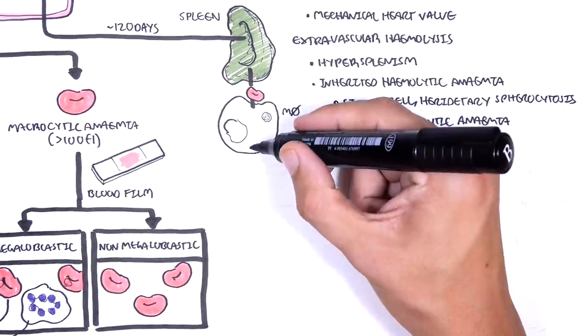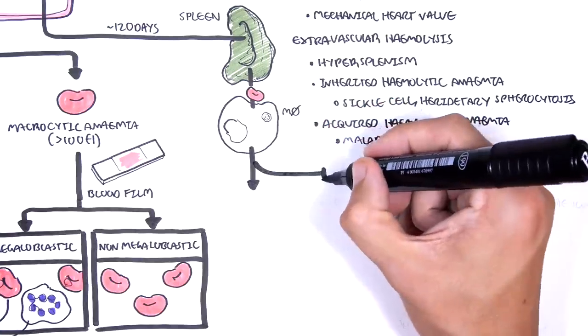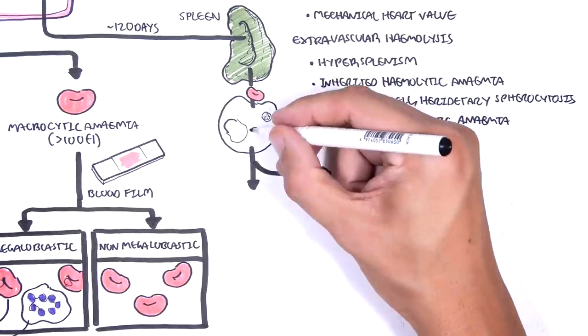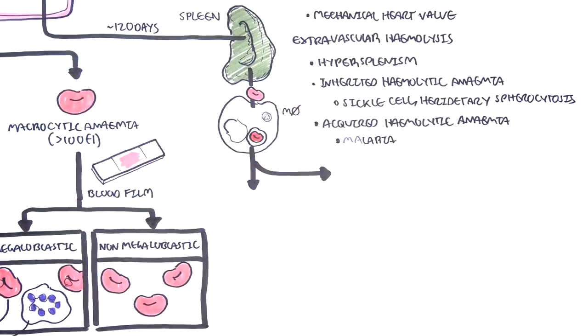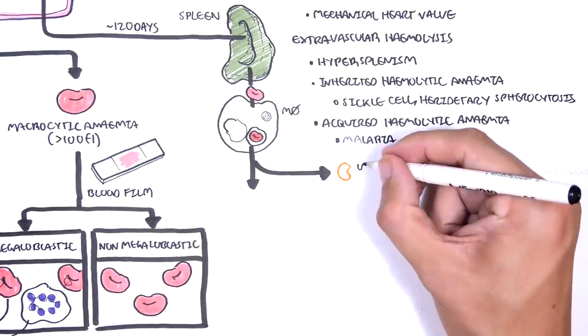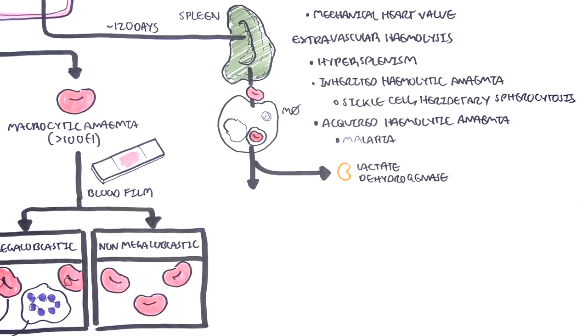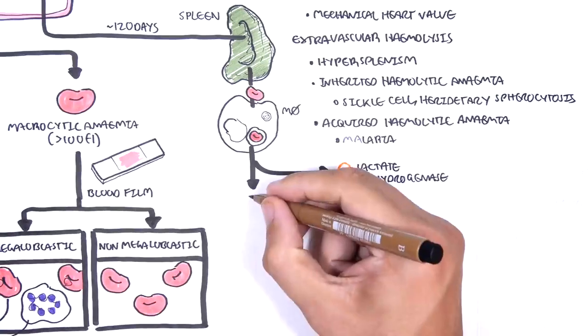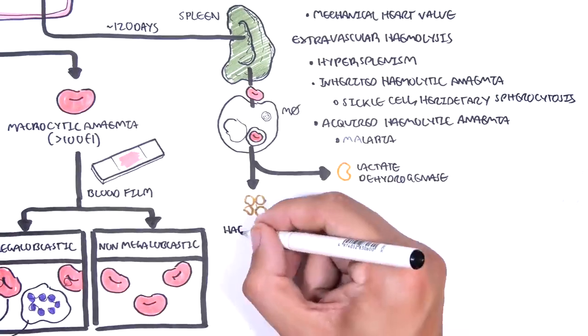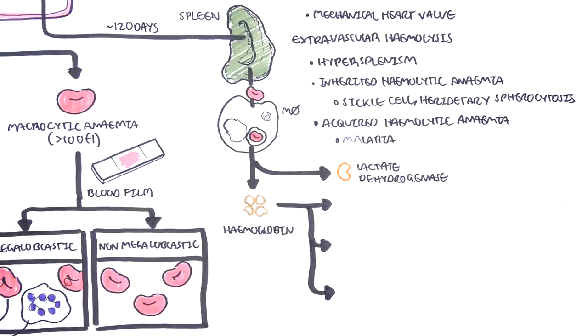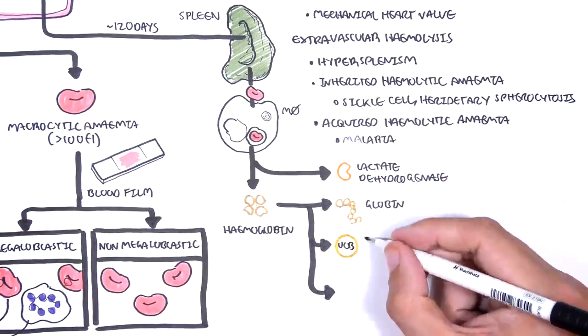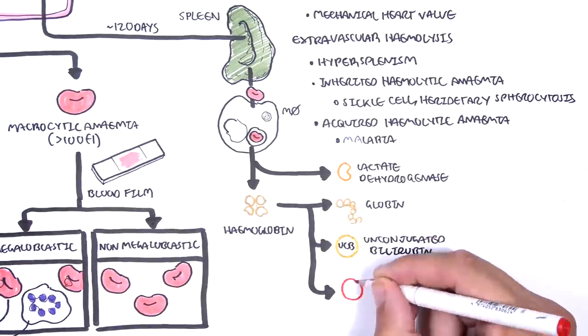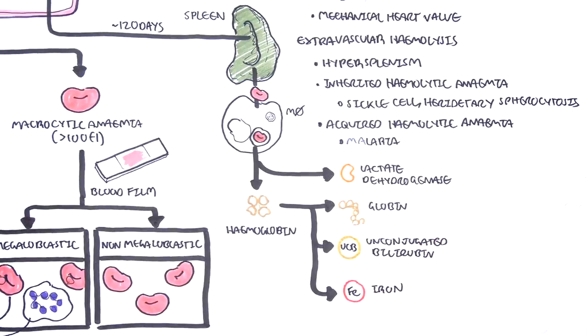When a red blood cell gets destroyed, they release a number of things, which are important things to measure to see whether someone has hemolytic anemia. Red blood cell destruction causes the release of lactate dehydrogenase. Red blood cells are made up of a lot of hemoglobin, millions of hemoglobin molecules. When hemoglobin is broken down, you get globin, which is a protein, unconjugated bilirubin, and iron. Usually the body is able to clear all these byproducts of red blood cell destruction up.